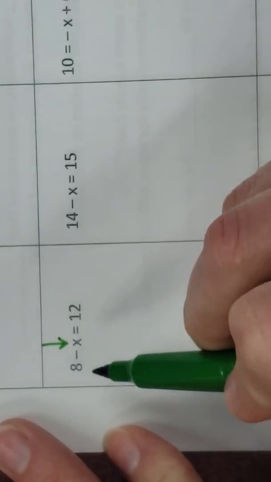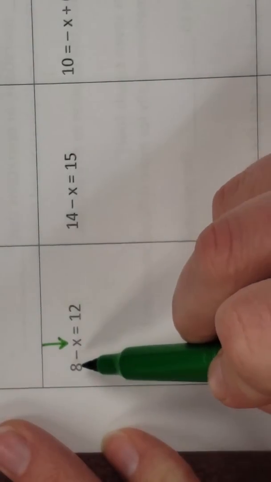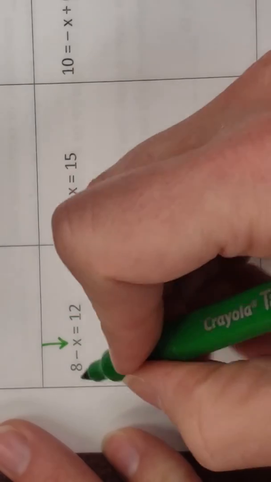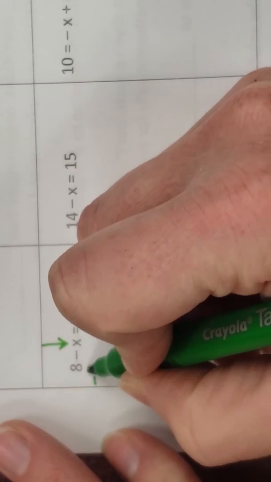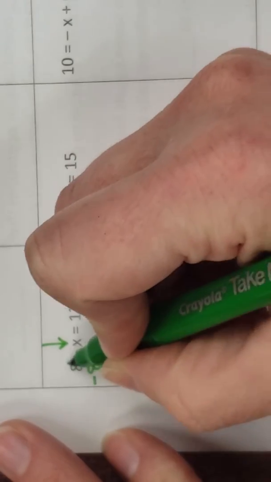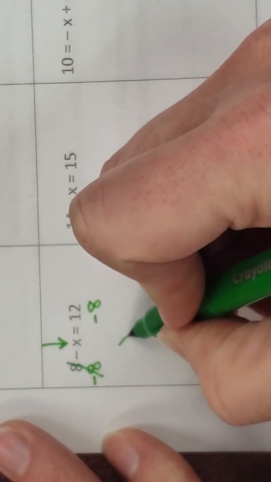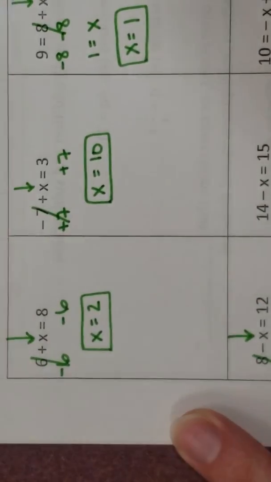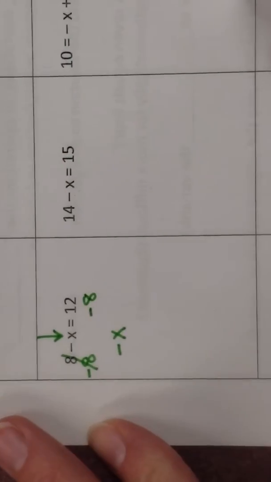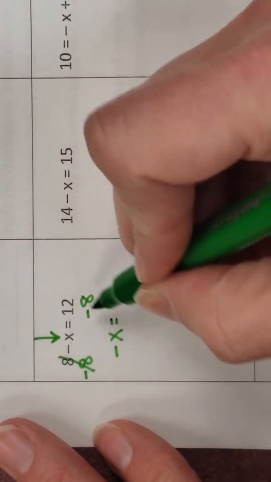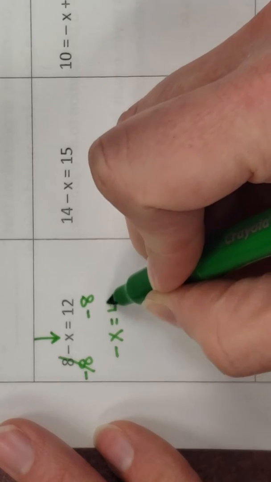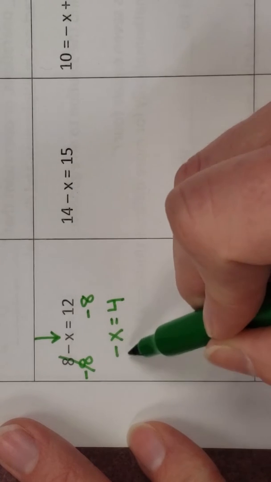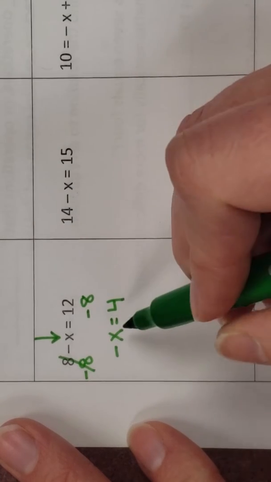Okay, this next line is slightly different here. If you'll notice, I want x to be isolated, but x is no longer positive. So we'll talk about what we do in that case. My negative x is combined with a positive 8. The reverse of a positive 8 is a negative 8. What I do to one side, I do to the other, and I bring down what's left. But with this x also comes its negative. Before they were just positive, so I can just bring down a positive x, but that's not the case any longer. And then 12 minus 8 is 4. This looks kind of strange. That's not a solution. Actually, the x needs to be not only by itself, but positive.